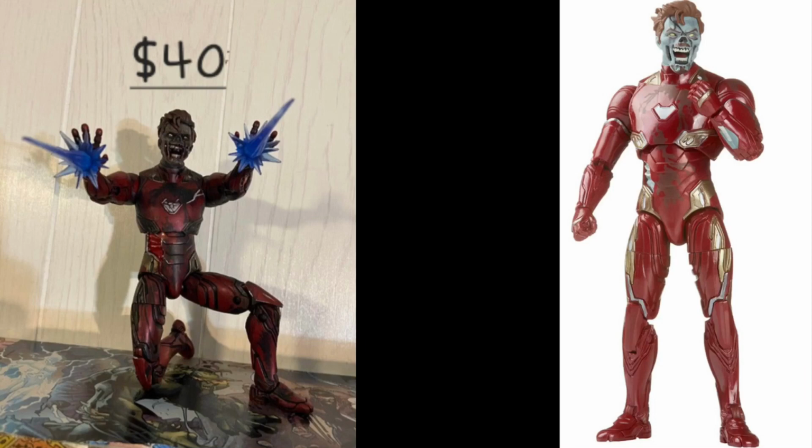And is it a fair price? They're charging $40 for this figure. I looked at the price of a new version on Amazon, and right now you can get this for $16. Even if we give him the benefit of the doubt and say he bought it when it first came out for about $25, he's still charging more for the paint job.